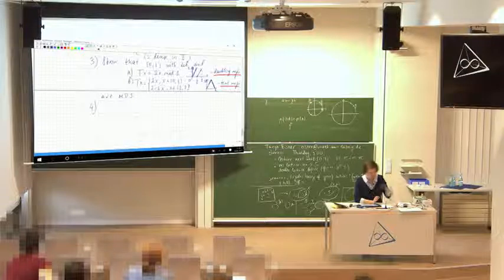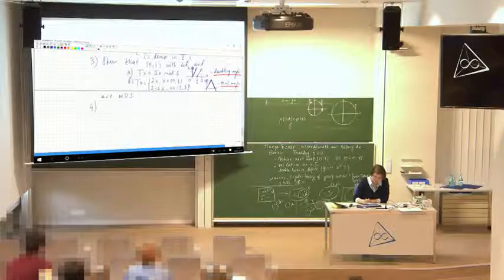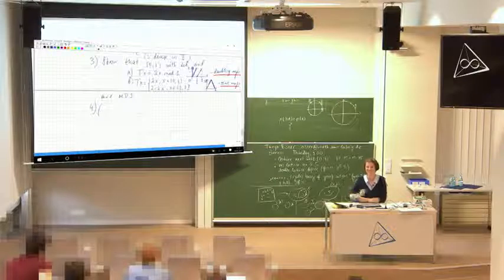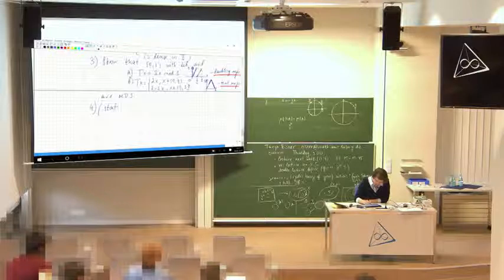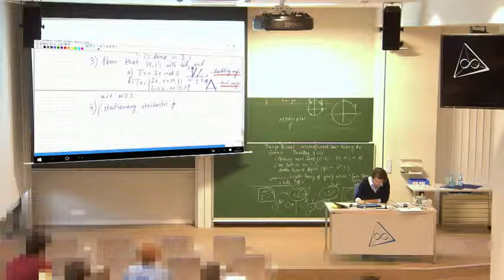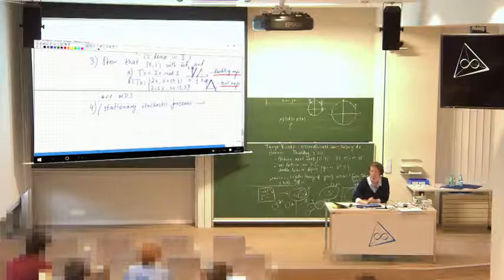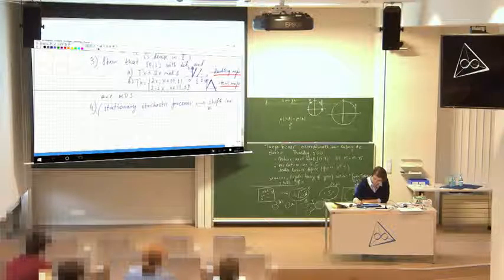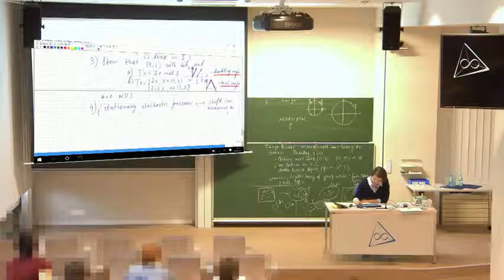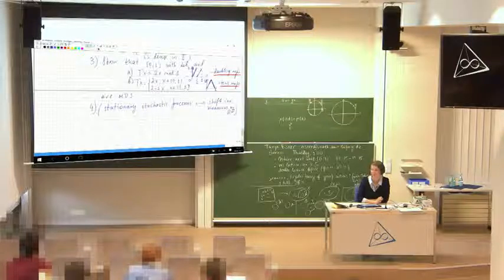For the fourth example, there is a connection to stochastics. Of course, there is already a connection to stochastics because we have a probability space, right? But here is an even better connection to stochastics. Stationary stochastic processes are nothing else than MDS, shift invariant measures on a product space, and here just R to the power Z.